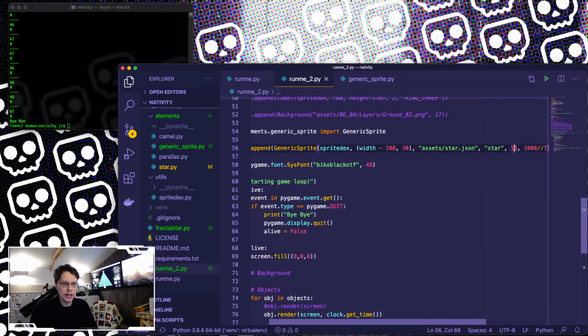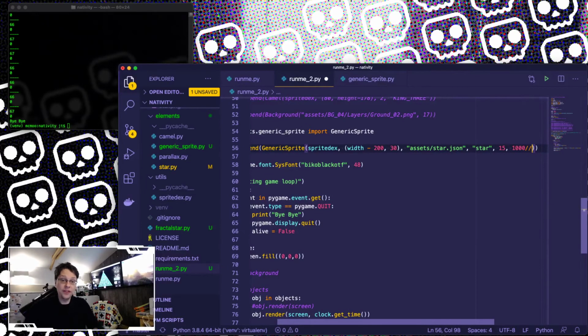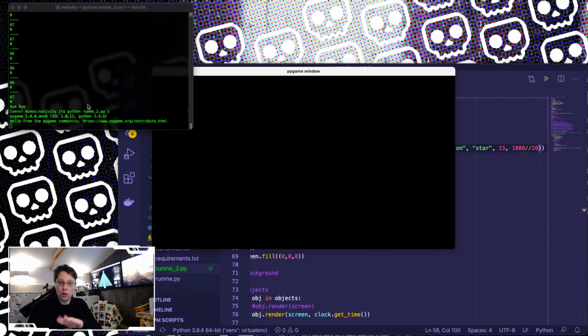And it works the other way as well. What happens if I want the animation to run faster than 15 frames a second? So I want to run at 20 frames a second. Well, at this point I'm not going to actually run 20 frames a second. I'm still going to run 15 frames a second because that's what the main tick is on. So it's going to skip frames.